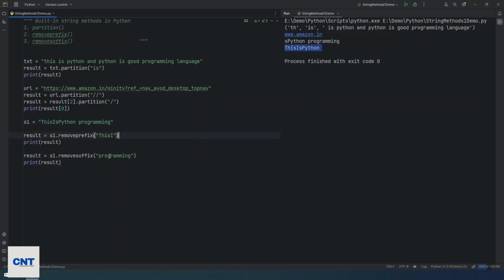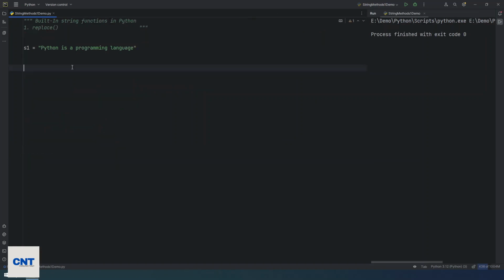And if I make it just "ming", then it will return the string as well. You see, the rest of the string is returned because this suffix is found. If I make it an uppercase M, we check case sensitivity, so it will not remove. If you make it "g", it will give you the rest of the string. If you apply a blank, let's check blank also, it will give you the original string. Nothing is found like that.